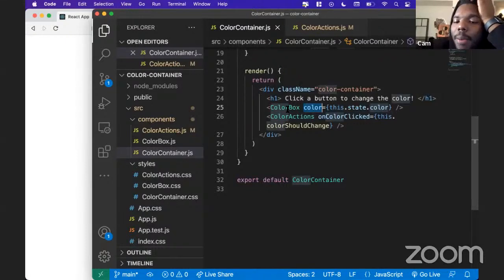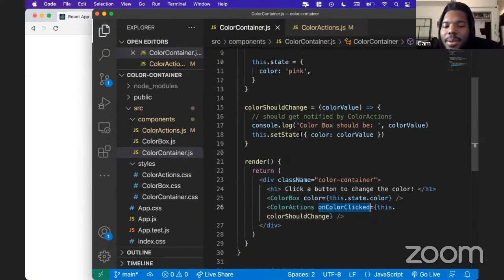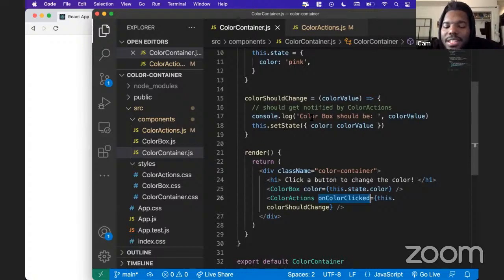So I can make a prop for color box that gets data from me, that it can use when it is rendering itself. But the unique thing is color actions. We pass a prop to color actions to change this prop that color actions is receiving.